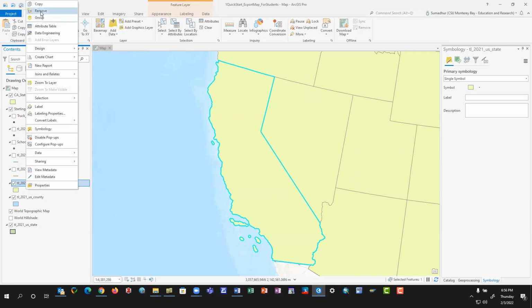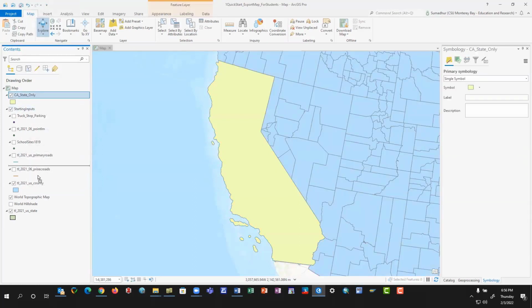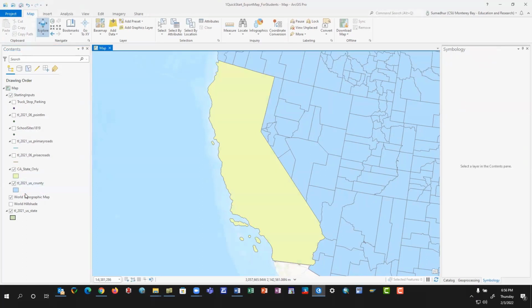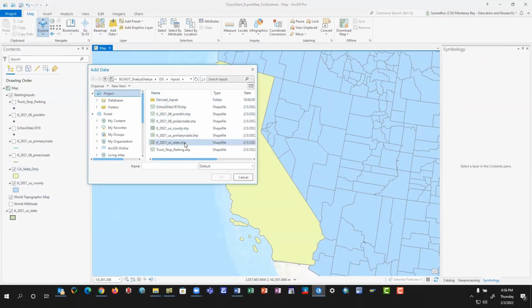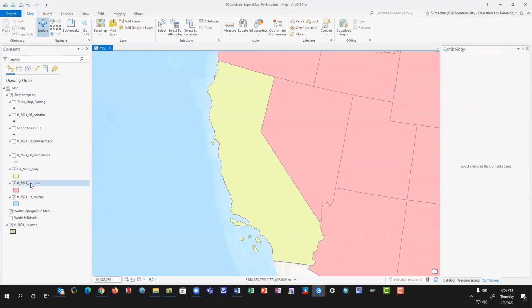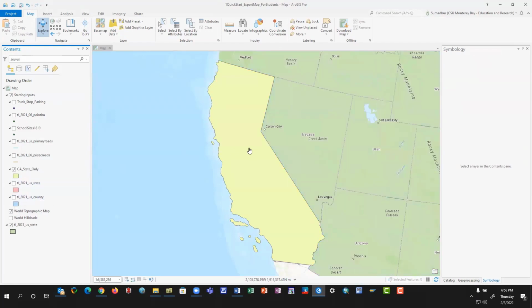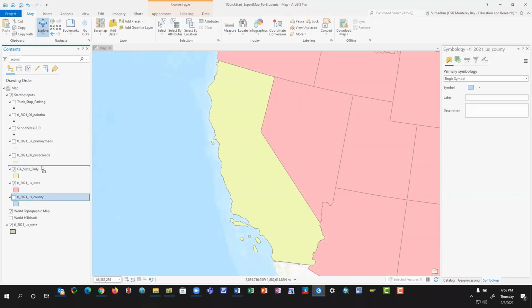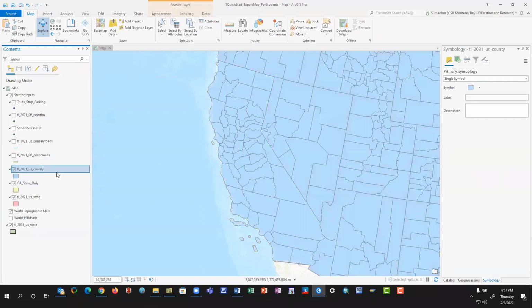I'm going to get rid of this now. Remove this. Goes here. Why did it remove both of them? Let me add the other one. So where's the state file? So now I have the single file. I have the single file, the state, Cal state that I exported. And then for the counties, I want to export the Monterey County.